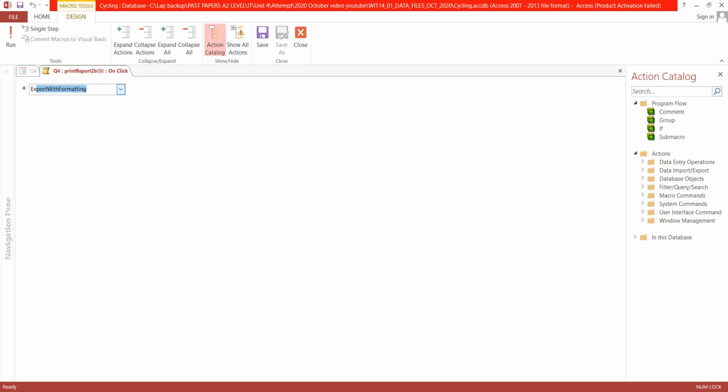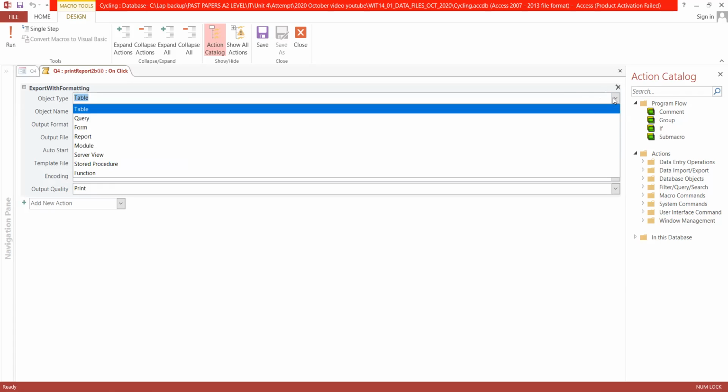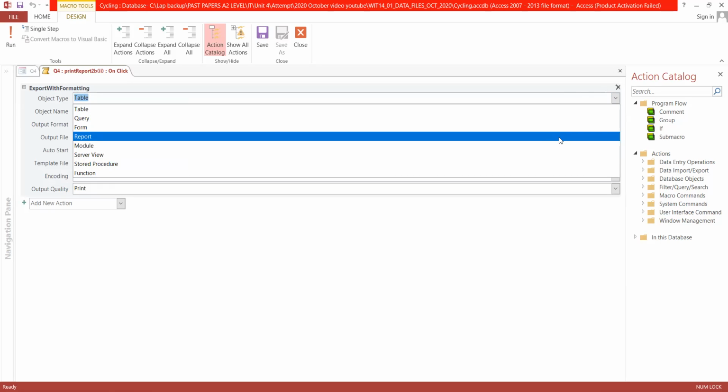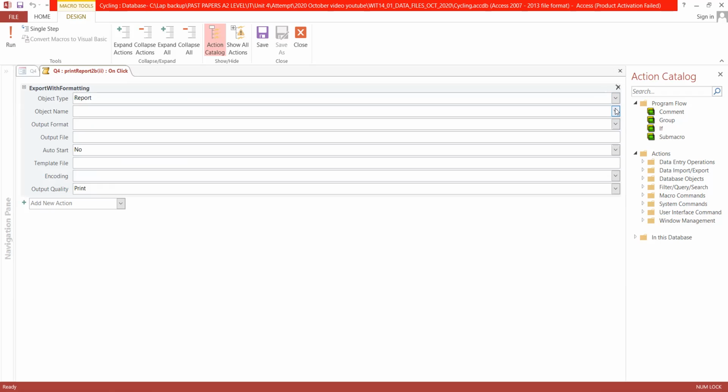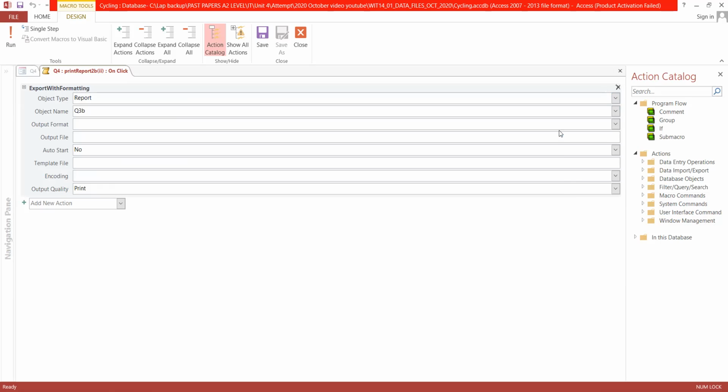Export with formatting. So you just type E and X, the rest just comes along. So here you get to select what it is, whether it's a form. In that case, that was a report as it was a chart. And then object name, you can select 3B.